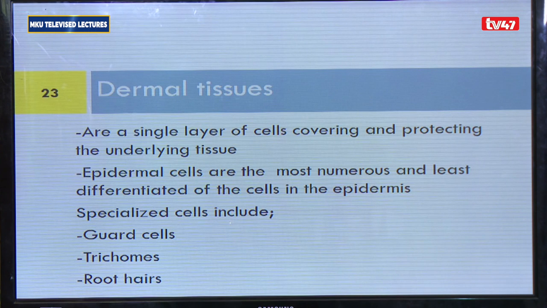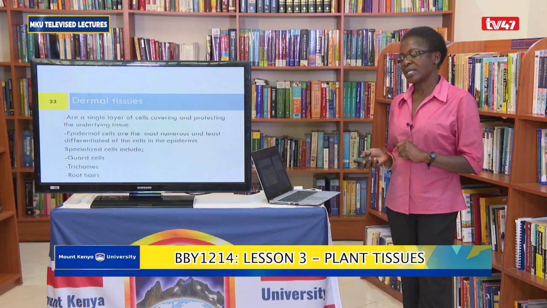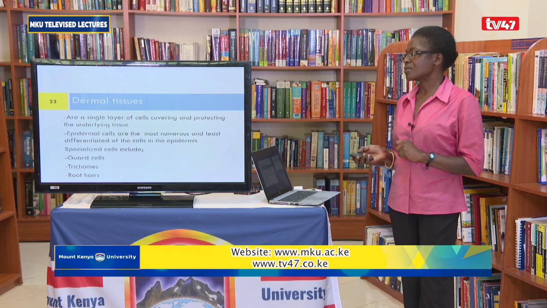because they don't have a cuticle. So root hairs, along with the tip of the roots, play a big role in terms of absorption of water by the roots and also absorption of mineral salts that come in along with the water. And with that, you complete the series of looking at the types of tissues that you find in the plants. And that brings us to the end.